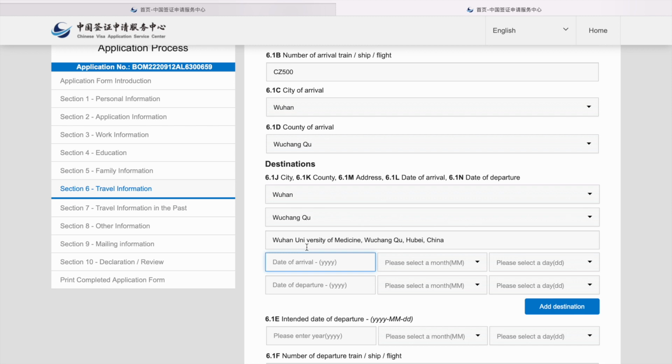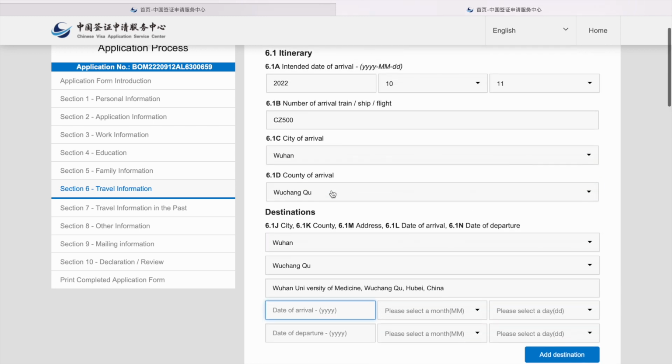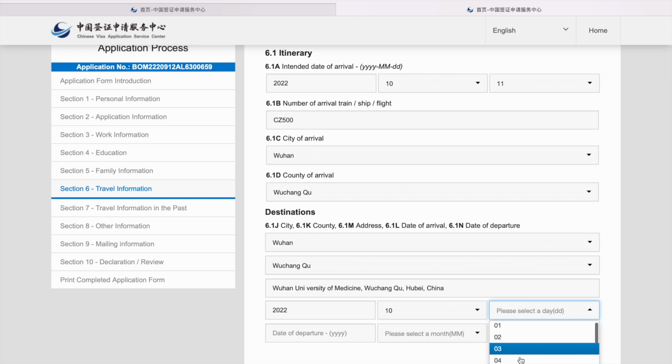Date of arrival, I am expecting to arrive at Wuhan in the year 2022, October. I think I put 11. Yep. Okay, date of departure. This is when you're going to leave China again.